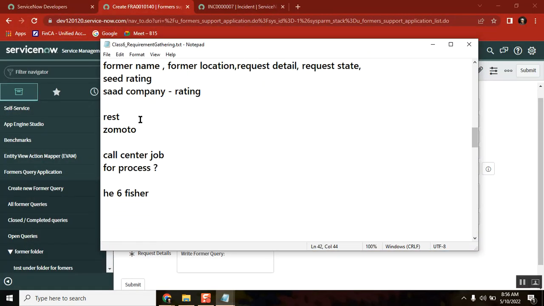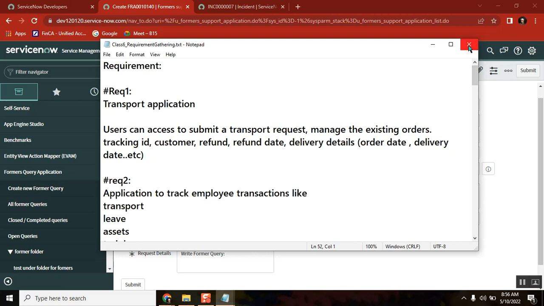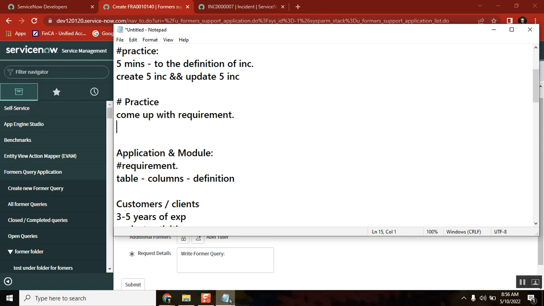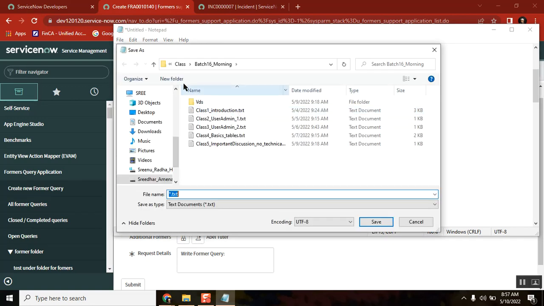And a few people gave Zomato also, something similar. So come up with more ideas. We will pick one nice idea and then start developing it. It is only for discussion, don't fight. Don't say my idea is good. No partiality will be there, it is just to discuss more and more. Okay, so I'm ending the class.